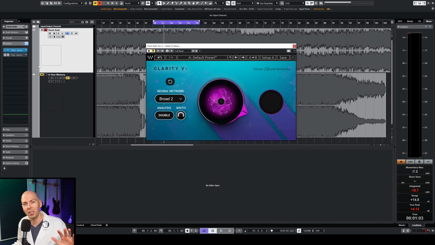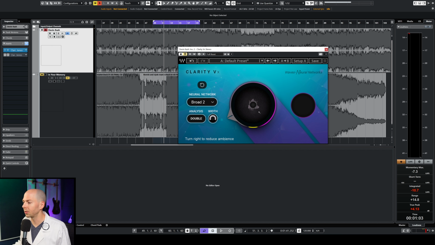Okay, so how can we possibly use Clarity to extract just the instrumental or the ambience of a track, right? There's no way to do it. All we can get is the vocals, but that is the key. So by knowing a little bit about digital signal processing and science, we can use just the vocals to cancel them out in the original track. Let me show you how to do this.